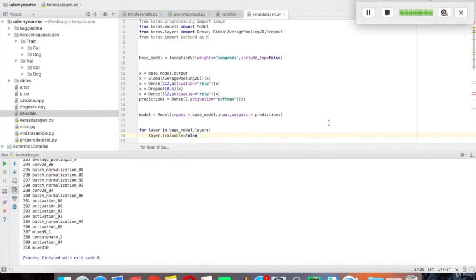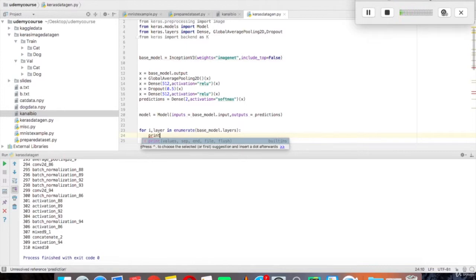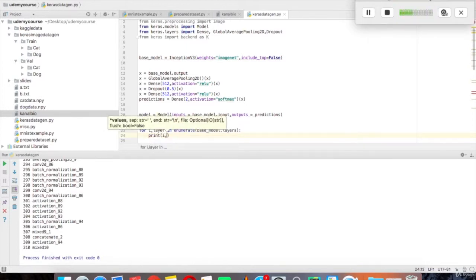So to see the layers of our Inception v3 model, for e, layer in our base model layers, let's enumerate it. And let's print e and our layer's name.